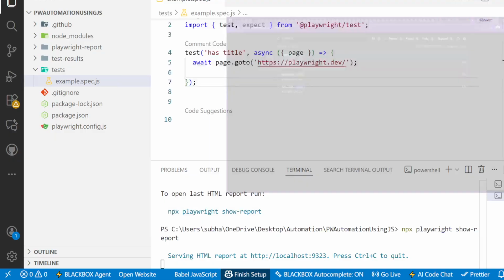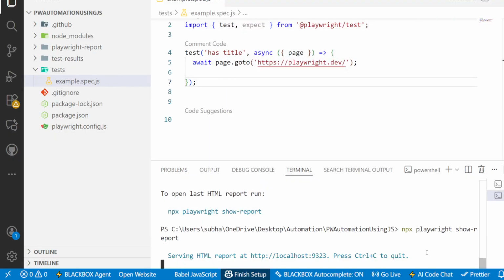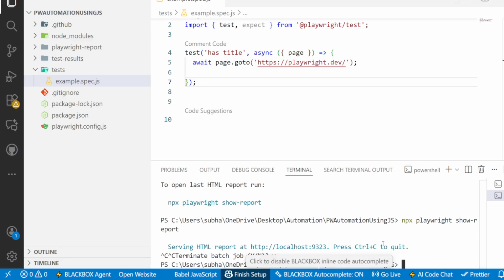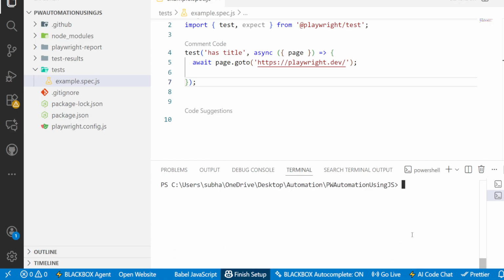Now when we run npx playwright test, we can see only whether the test passed or failed. If you want to see it in view, first we clear this. First we write npx playwright test, then hyphen hyphen headed.